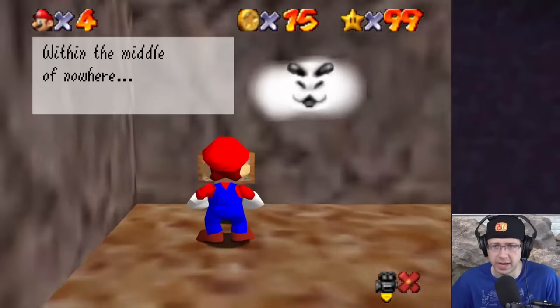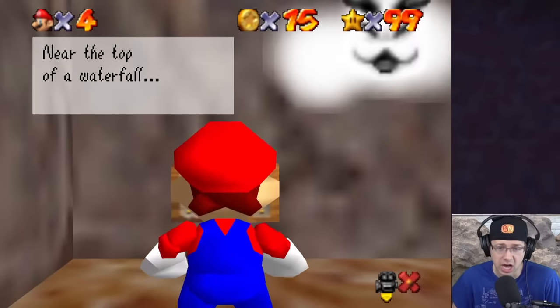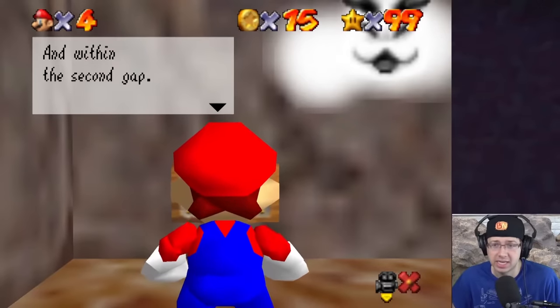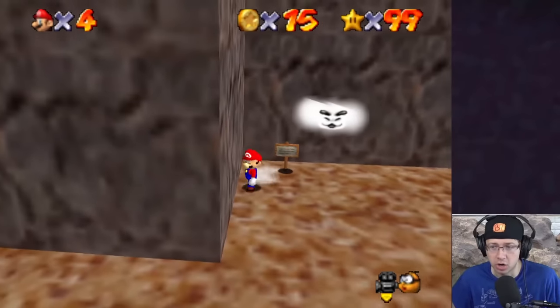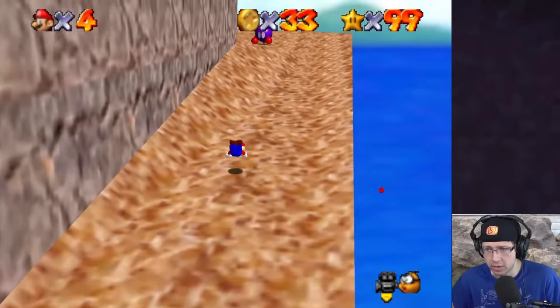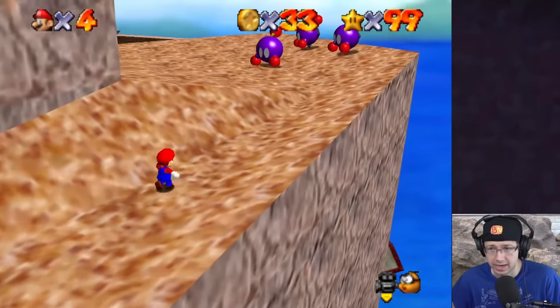So, this is what we need to pay attention to. Within the middle of nowhere, near a waterfall, near the top of a waterfall, where the pink bob-omb was, and within the second gap, the secrets of Tall Tall Mountain. Those clues really aren't that great. They're not horrible, but, you know, it's a good starting point at least. Yep. Now, here's where things are going to get interesting, is luring out these Chuckyas and not dying.